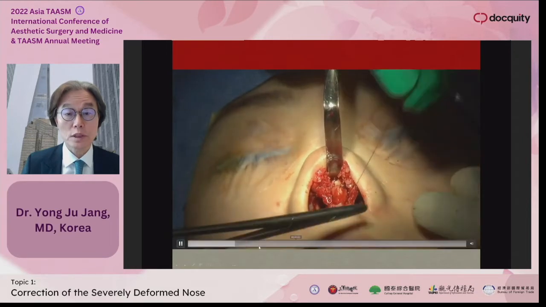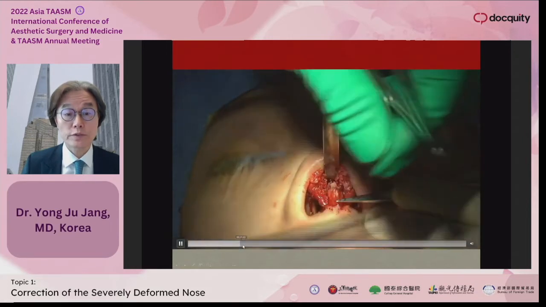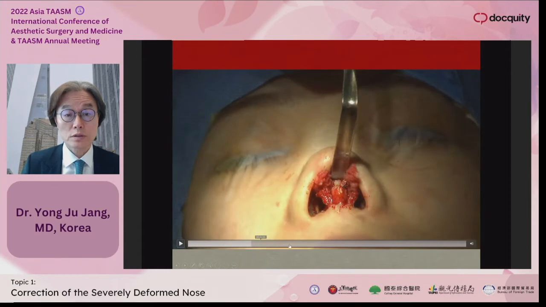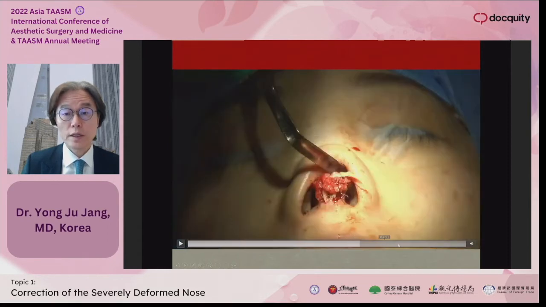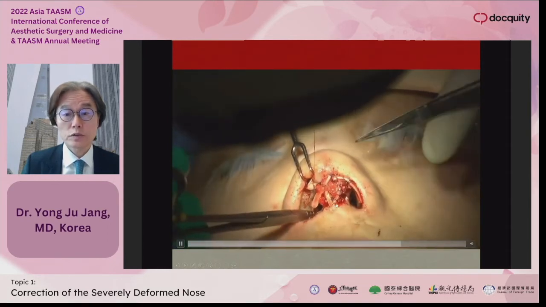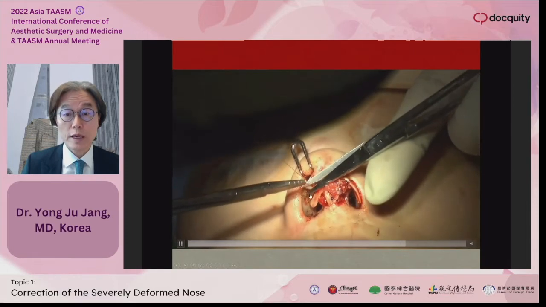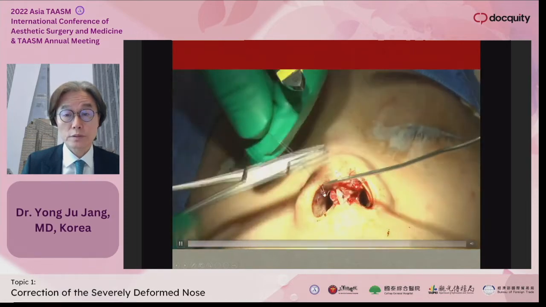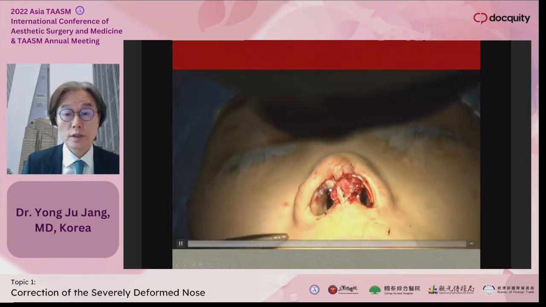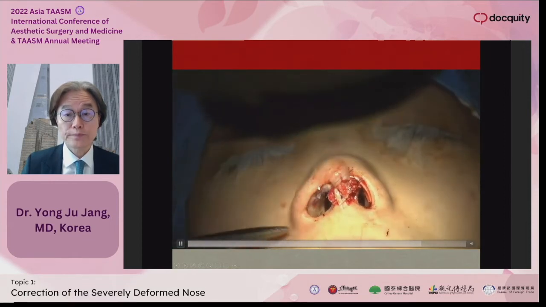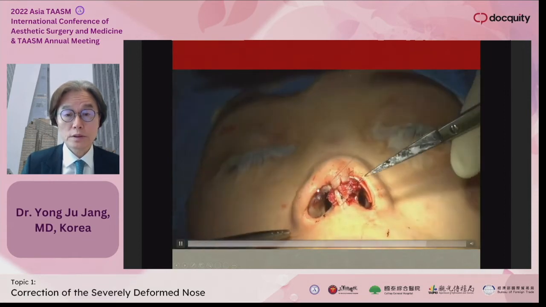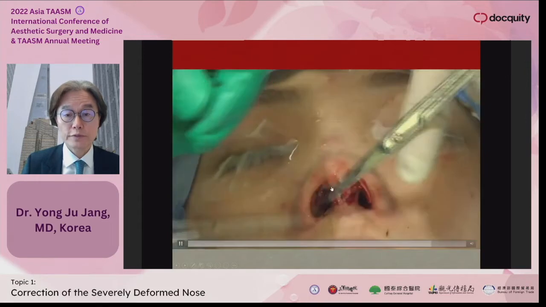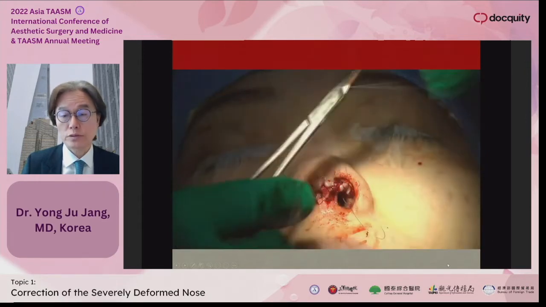So in this case, I used ear cartilage as a septal extension graft, and then this was a mono rim graft for the pinched nose correction, and this is an ear cartilage composite graft for pinched nose correction.